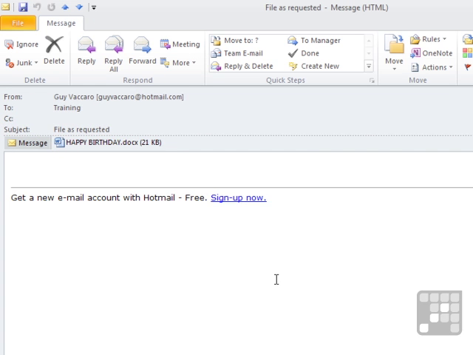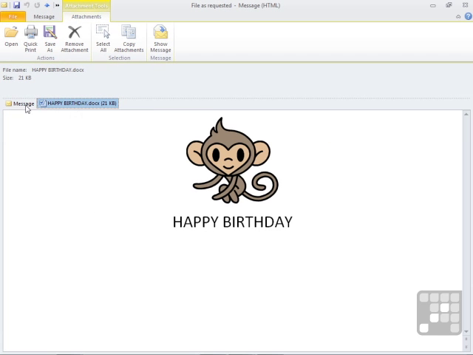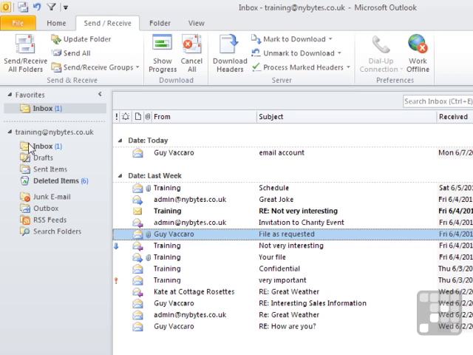There we are, just printed. So that's printed one page for the email, and then however many pages for the attachment. And it just so happens that this document is a single happy birthday page, which we can preview there. With a little monkey. So back to message, Escape to close. So you open the email, you go to File, you choose Print. If you want the attachment, you have to go into Print Options.